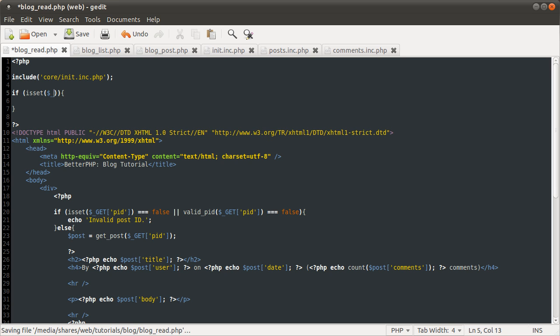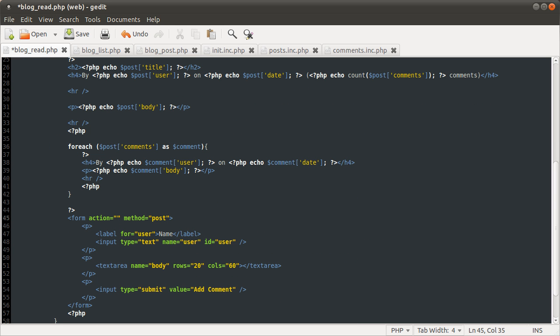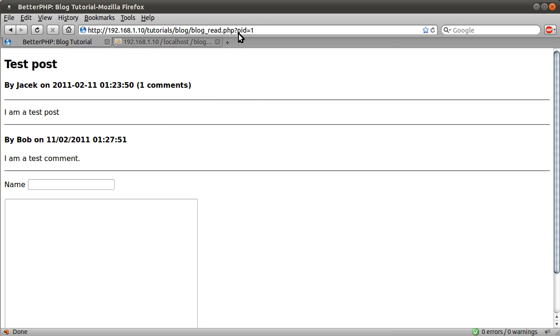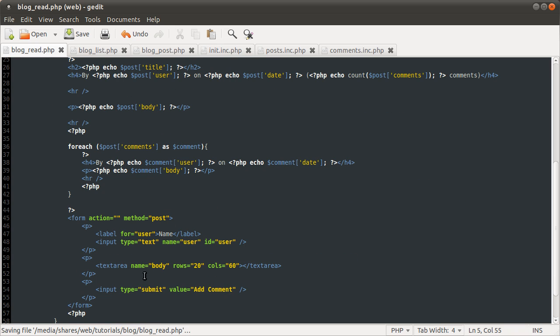So we need to check for the post ID, which was in the GET variable, because we just submitted the form to the current URL, which, if you remember or noticed, had the GET variable, the post ID. So that is that, and we're also going to check for the POST variable user and the POST variable body, because for the input box for the username, we gave it the name user, and we gave the text area the name body.